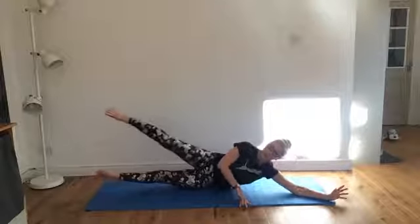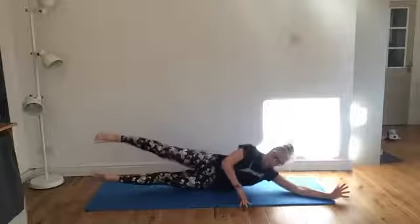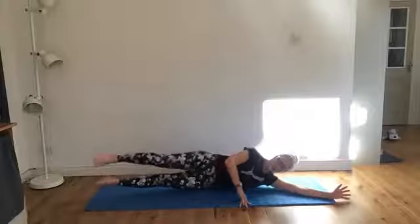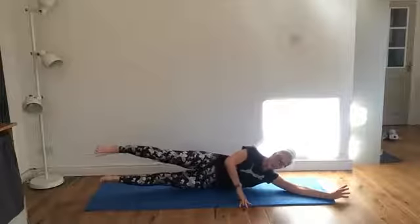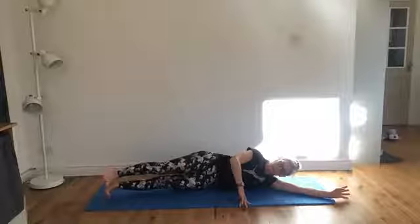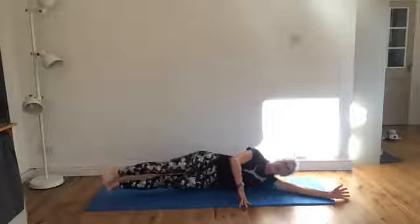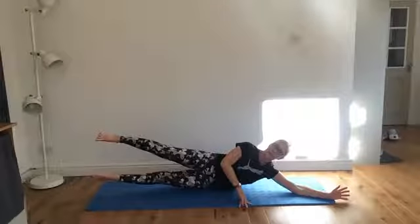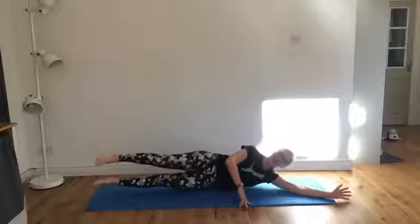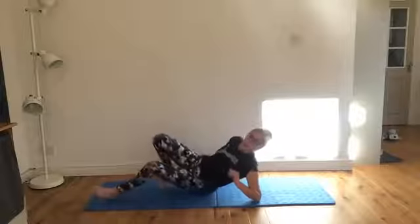Floating up and down. Four of them. Little gap underneath that chin. Our final two, here we go. And then our last one. Hold it. Breathe. In and out. Good. Come down. Onto the back. We'll do the other side in a minute.